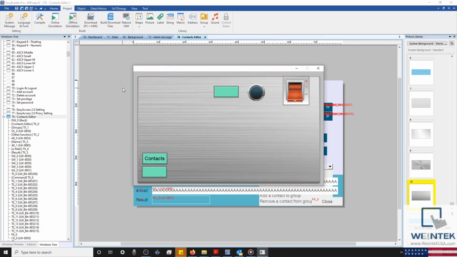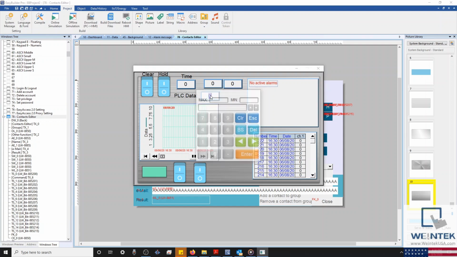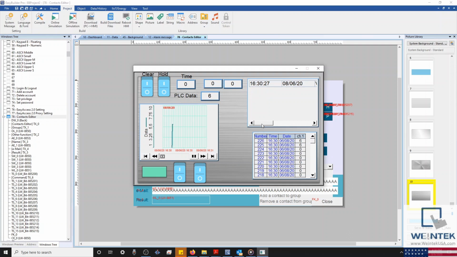I'll switch windows, and we'll take a look at our Event Display object first. The empty warning is visible right away, and in an object with this much control, it's definitely a nice feature to have. Let's go ahead and trigger our alarm. With the alarm triggered, our display changes, and of course I also get my email.